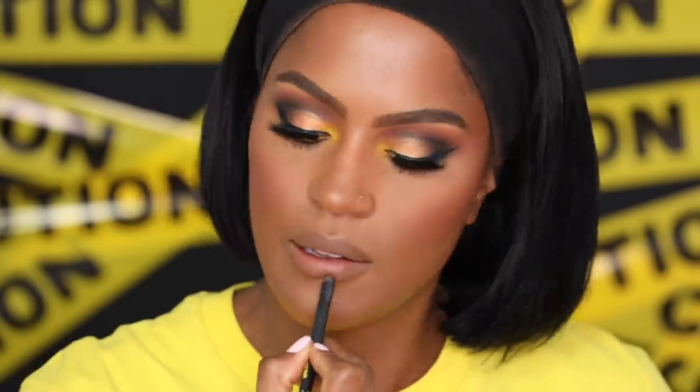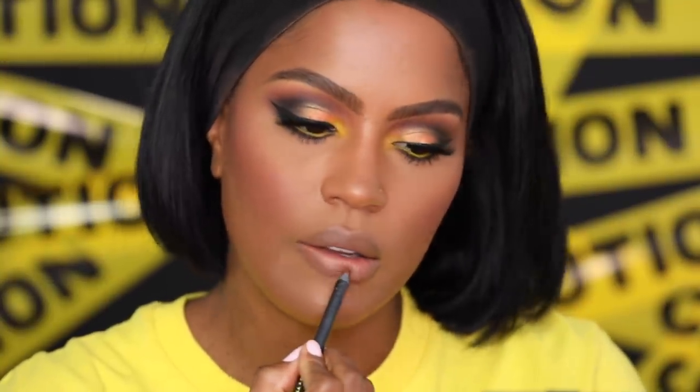Okay, so I'm gonna start with BFF3. See how this is the perfect nude? And you could even fill in your lip a little bit, like that. So you'll know if something's a perfect nude because it almost looks like it could be your natural lip line. That's why I love this color. Okay, now we're gonna go in with Slow Down. Can't wait for you guys to see this. Same thing, bottom lip only. It's about to be blending 101.